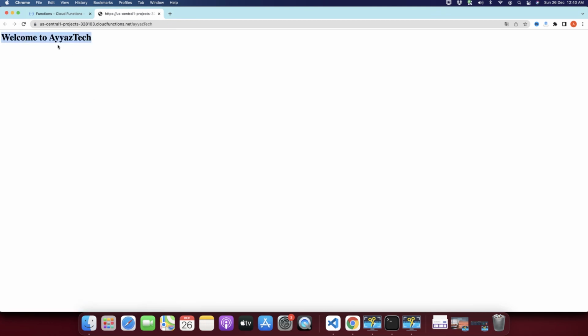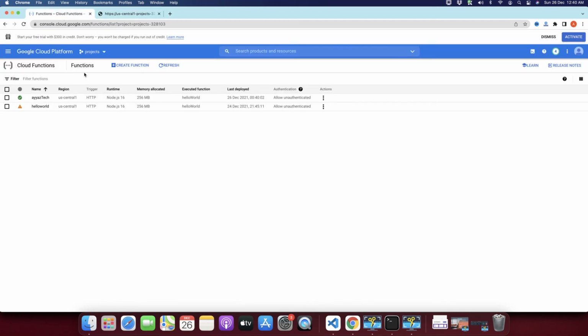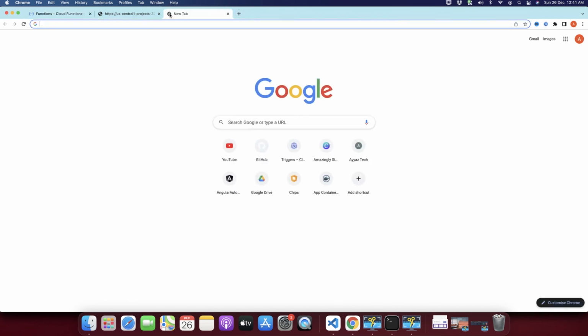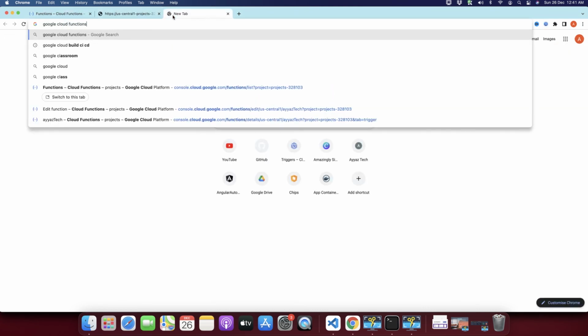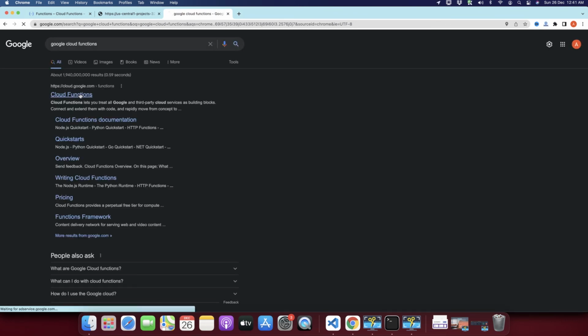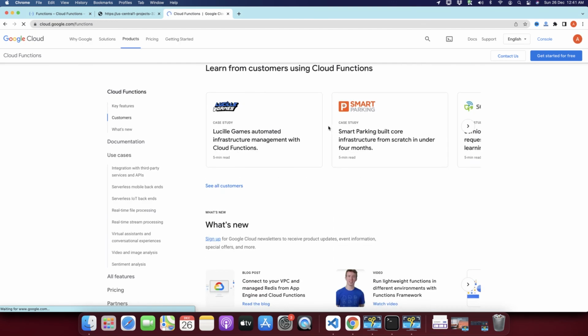You can see that our cloud function has been updated with the new code that we have deployed, and you saw how easy it was. So you don't have to be very technical to deploy a function. It is very easy. So this was a very simple and straightforward short tutorial for you to know about Google Cloud Functions. But obviously, if you want to learn in depth and know more about this technology, you can just go to the documentation provided by Google Cloud Functions, and you can come here and start reading more about it if you want.